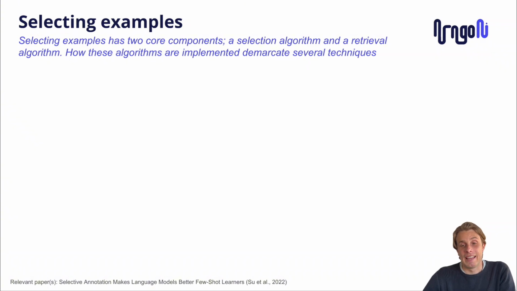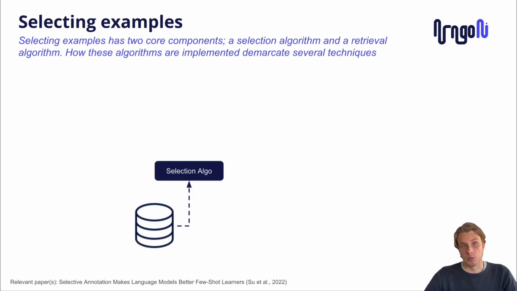Okay, so now we need to think about how we select examples. This is a general framework, a general question that you need to answer to support a lot of different techniques. How you do this selection process actually demarcates a lot of the techniques that we'll talk about later. In this section, I'm going to be speaking more generally about a framework that you could use for selection and then eventually retrieval. But just note, as we go to the other techniques, they'll supply their own algorithms to do this selection.